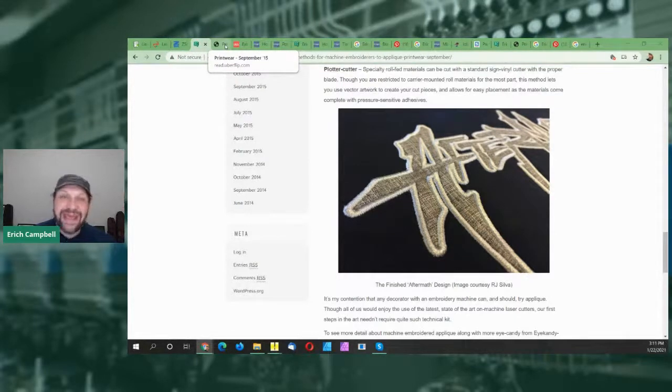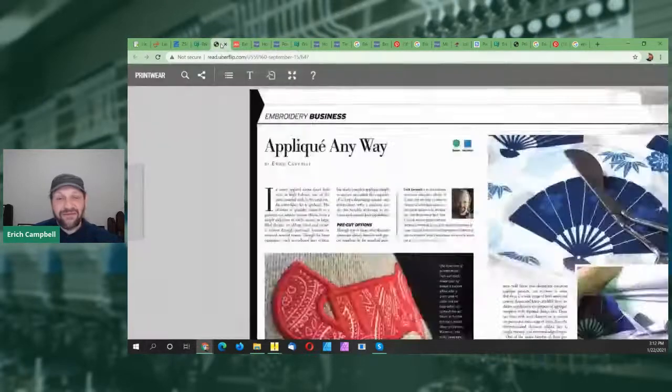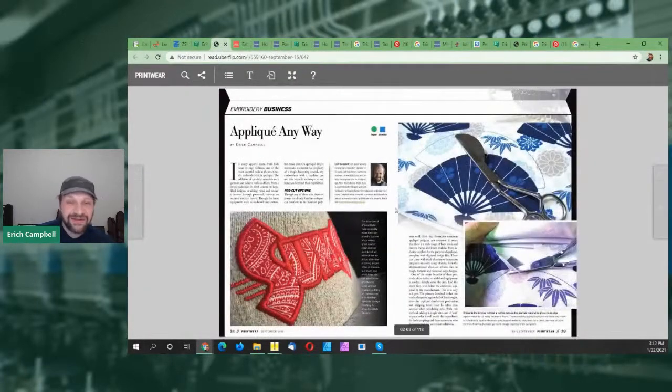I know that I can just make a piece to show to a customer and say, these are the kind of things I'm trying to do, or have a piece in my sample kit so that I can say to a customer, this is what I'm going to do, and have it outsourced to somebody who does that cutting for me. Now, here's the actual article that I'm going to show you from Printware itself, back in the day, and it shows some other options.